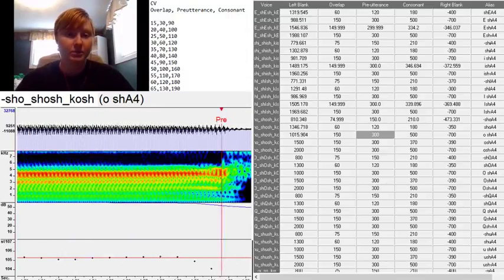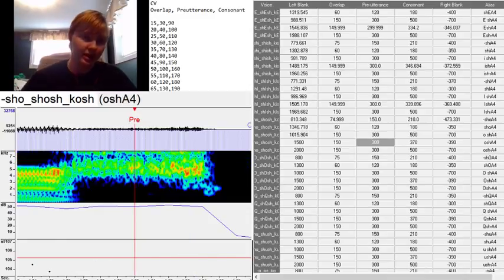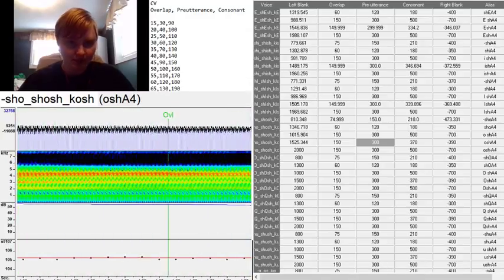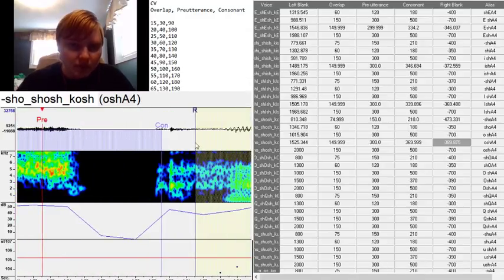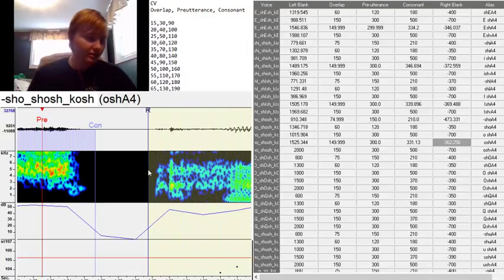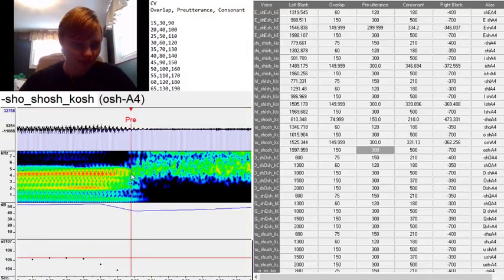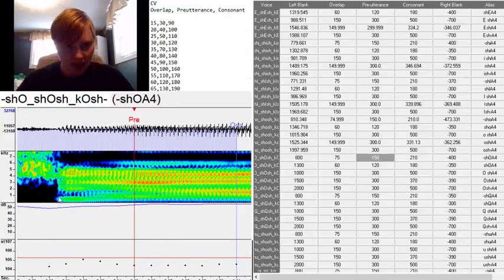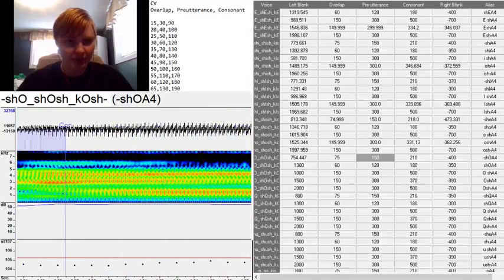Gakpo. Gakpo is good. I mean, I don't really dislike any Vocaloid in particular.